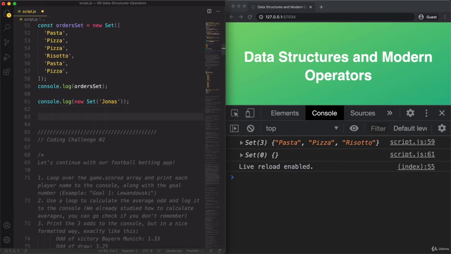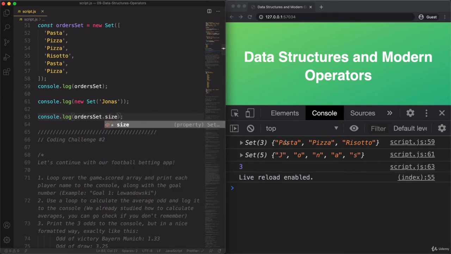All right. And now let's learn how to actually work with sets. So first off, we can get the size of a set. So orders set dot size, and so that is 3. And so in this particular example, this might be useful for the chef of our kitchen to know how many different meals are going to be cooked here.